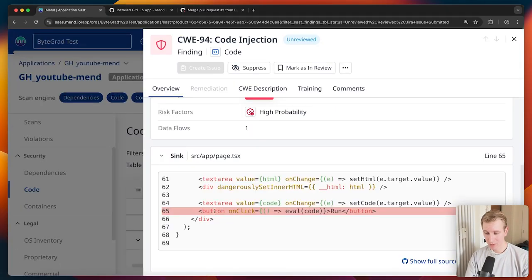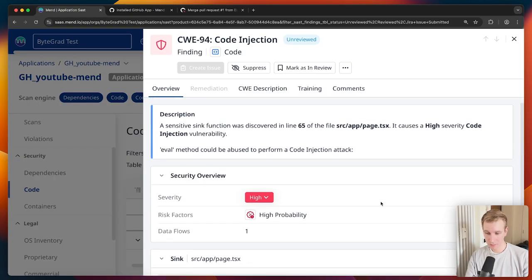So if I open it up, we can see the issue in the actual code here. So here I have a button that will actually try to run something that can be, well, you could say arbitrarily injected here. So there is a possibility here of a code injection attack, right? So really nice catch here by Ment. Of course, you always have to check yourself and see if you can already spot these issues yourself.